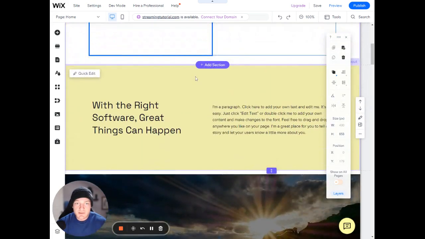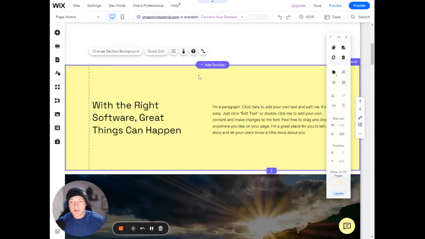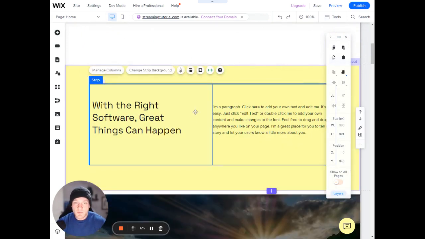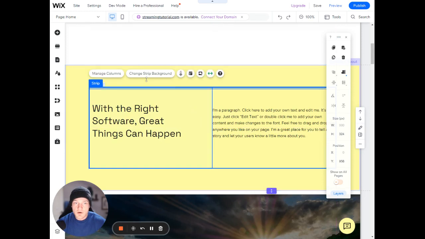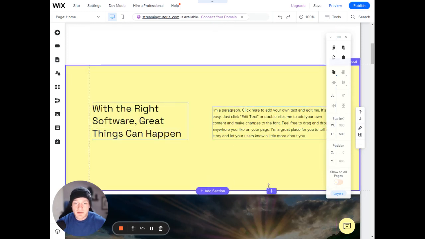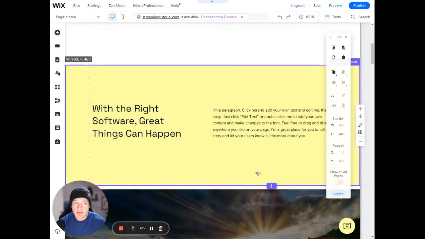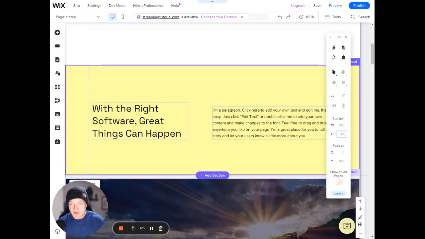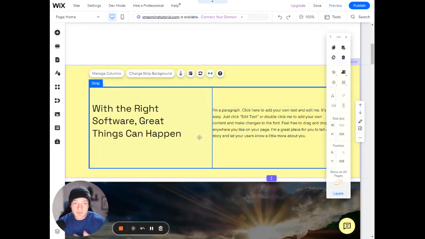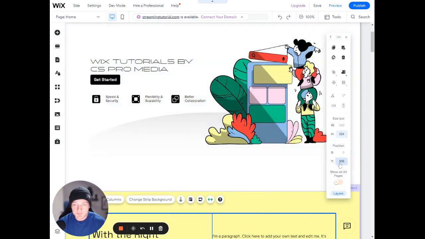We can also change sizing. So sizing is important if you're trying to get, say, a section across the entire site the same height. You can come over here and you can change that height of the element in numerical form without dragging this and trying to guess how big you need it, which is very helpful if you're trying to make everything pixel perfect on the website.